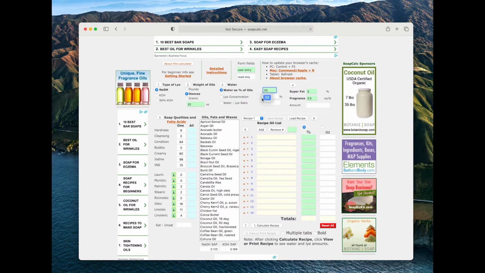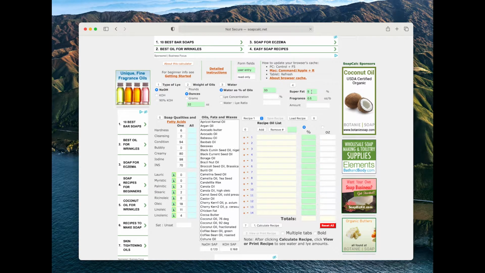All right, and then number 4 is going to be our super fat. Now, if this calculator figured it out exactly, which is what it's designed to do, we could have 0 super fat and every bit of lye should be used up by the amount of oils we used. However, remember I said we're not using those scientific precise molecule scales. We are using kitchen scales. So the way that we play it safe to make sure we don't have leftover lye is we super fat.